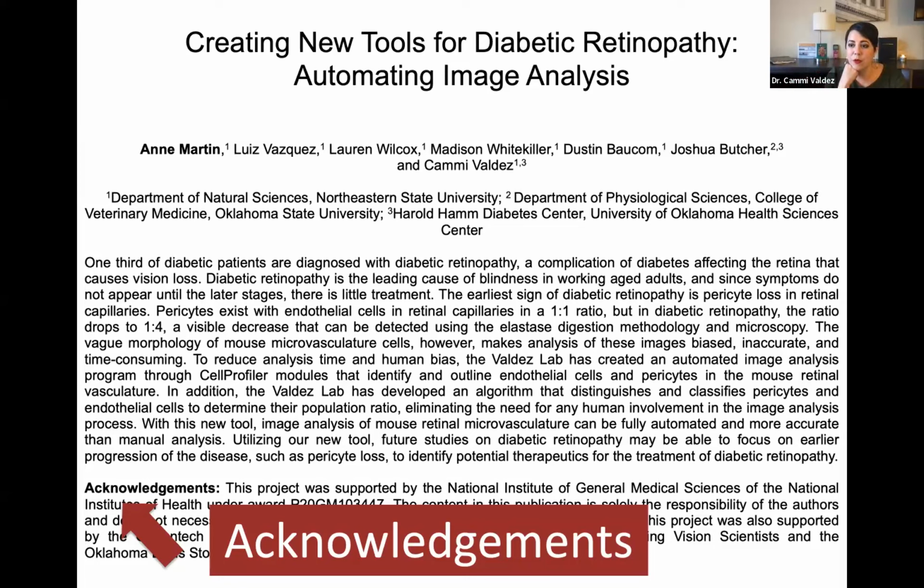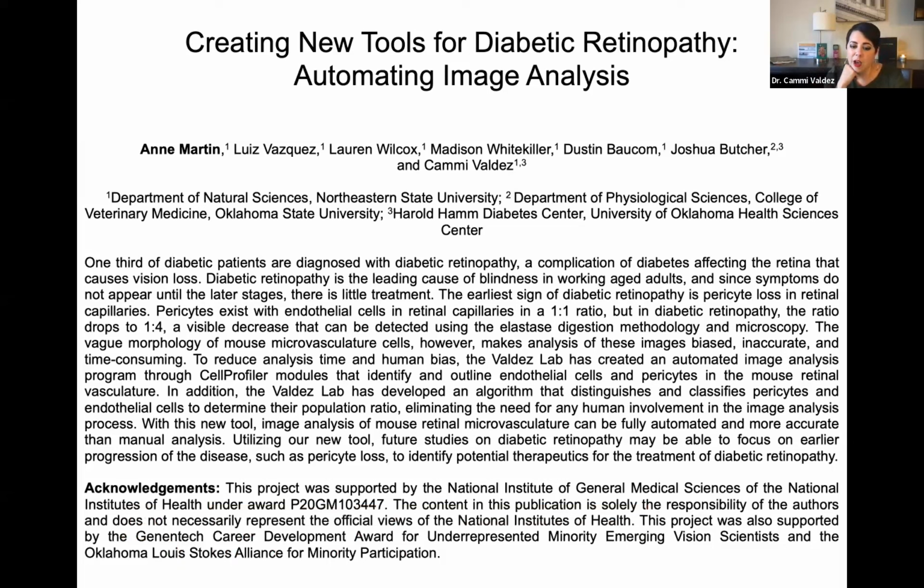So there's any number of folks that you might want to thank in there, but your PI and your faculty mentor are really going to be the folks that'll help guide this. And so you, of course, are going to list Indiana LSAMP as one of those acknowledgments for providing funding for you for this research, but you also want to make sure that your PI's funding sources for the project are also included. So you can see in mine, this project is supported by the NIH by a grant that I have through Oklahoma, and then it's also supported by a career development award I have through my professional organization, and then the Oklahoma Louis Stokes Alliance for Minority Participation, because Anne is an LSAMP scholar at our institution. And so all of those are listed here in the acknowledgments.